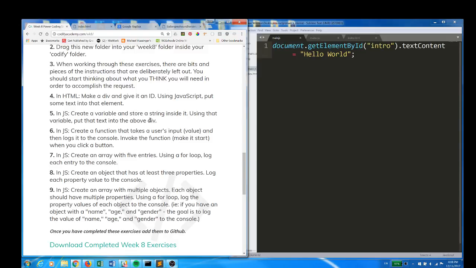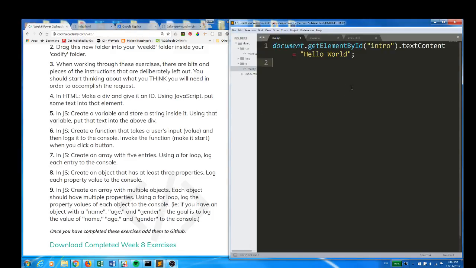In JavaScript, create a variable and store a string inside of it. Using that variable, put that text into the above div. Var myString equals, this is a string. And what we're going to do, we're going to grab this, we're going to use the same function.